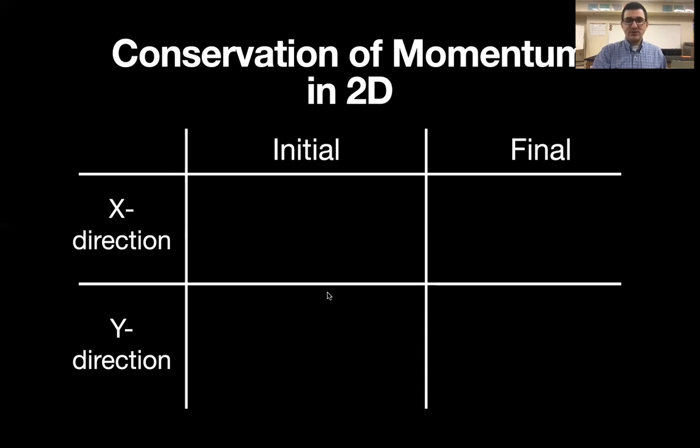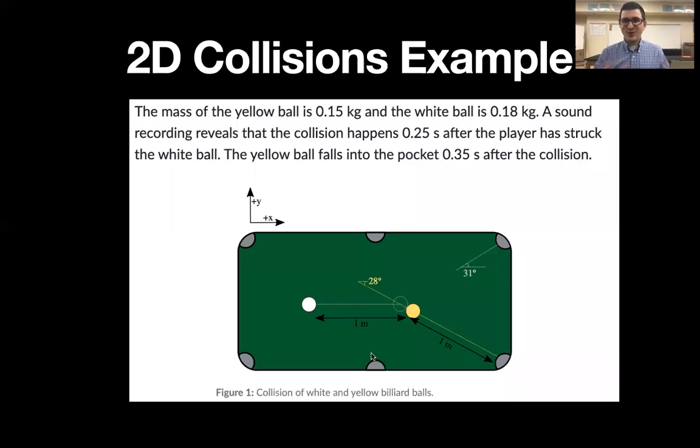To show you an example of how to use this table, we're going to do a practice problem which I've pulled from Khan Academy's website. Billiards is an example that the AP loves, just because we have this nice, smooth, near frictionless pool table. And the collisions make nice big clacking sounds and it works pretty well. So we have a stationary yellow ball, and then we hit this white ball towards the yellow ball.